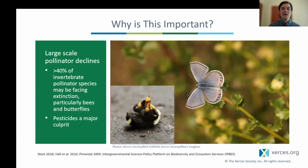I'll try to answer those questions. So first, why ecological IPM? There are a lot of reasons, but since this summit is about pollinators, let's focus on pollinators. It's been the focus of all the great talks we've been hearing over the past few days. As you all likely know, scientists are documenting a large-scale loss of pollinator diversity, with estimates that 40% of native pollinator species across the country are showing signs of stress and decline. One way this shows up is range contractions. Species that used to inhabit a certain geographic area are now gone from that region. Another way is simply declines in abundance.